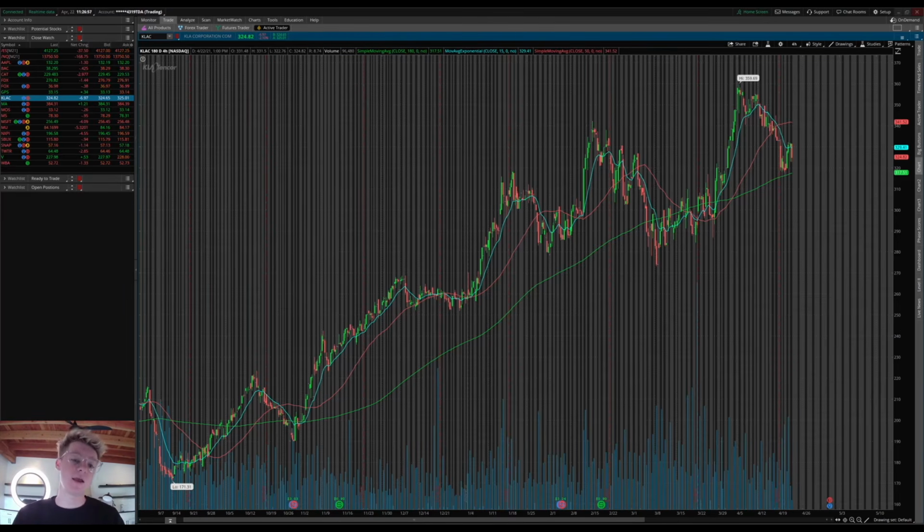Now, what I want you to do is think, where are most people going to be putting their stops? Typically, people are going to be looking to cut loss, putting their stop loss at either a major support level or at a moving average, whether it's the 50-day SMA, the 180-day SMA, or the 15-day EMA. So we're trying to think about where most people are going to be putting their stops, and we don't want to do that. Again, we're trying to approach the market in a different way than the majority of traders.